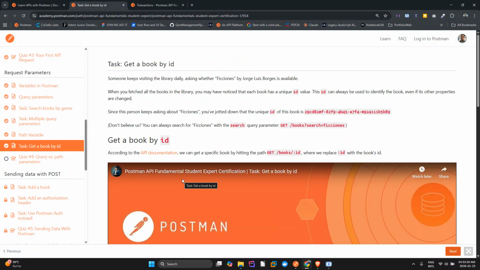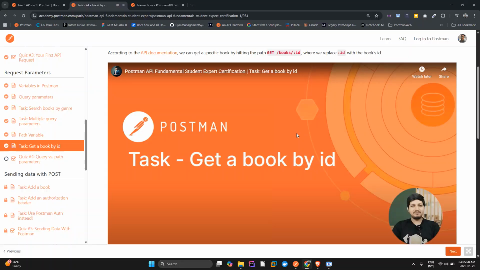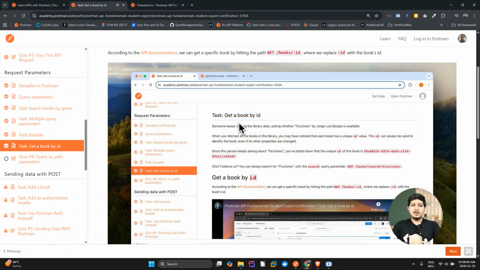Endpoints. There is a GET request to get books by ID. We can use the ID values. Okay. Get book by ID. In the previous lesson, you learned about path parameters and the difference between query params and path params. So let's go ahead and execute a request where we fetch a single book using its unique ID.